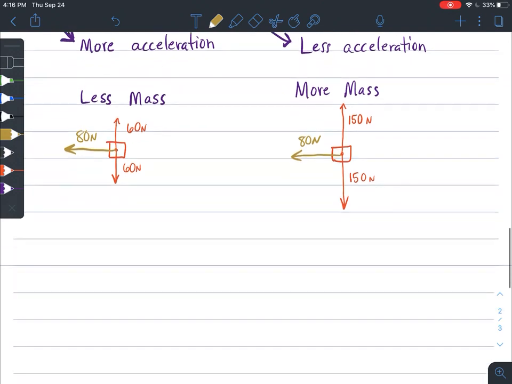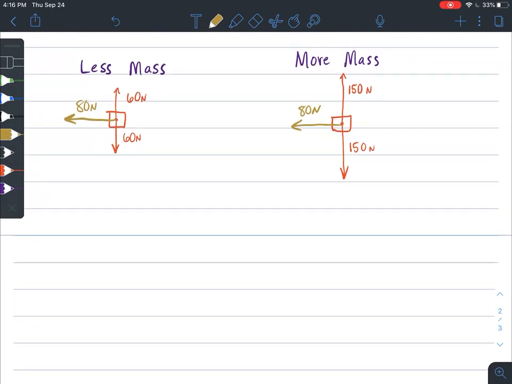Well, based on what we learned about Newton's second law of motion, even though the same amount of force is applied to the softball and the baseball, one of them will have a faster acceleration than the other. If we have less mass, that means it's easier to move. So if we apply the same force to something with more mass, it's going to be harder to move it. So if we have less mass, what we find is that we end up with more acceleration, meaning that it's easier to change the direction or speed of an object that has less mass. So less mass is going to lead to more acceleration.